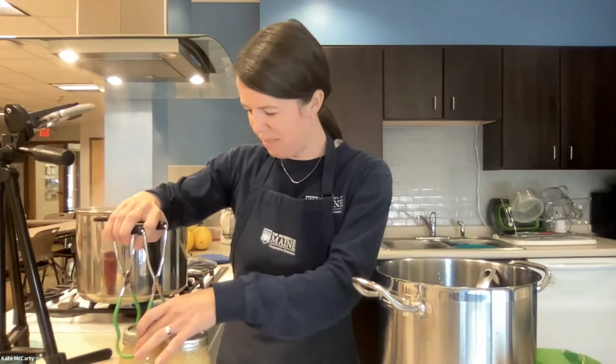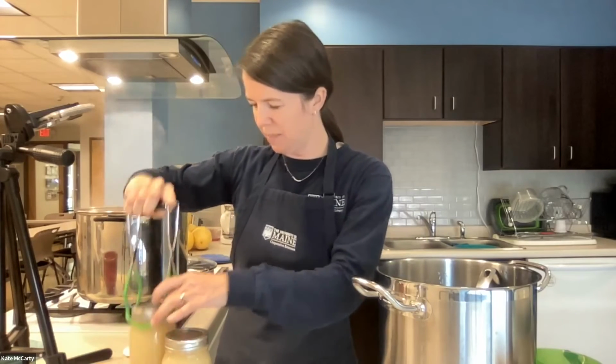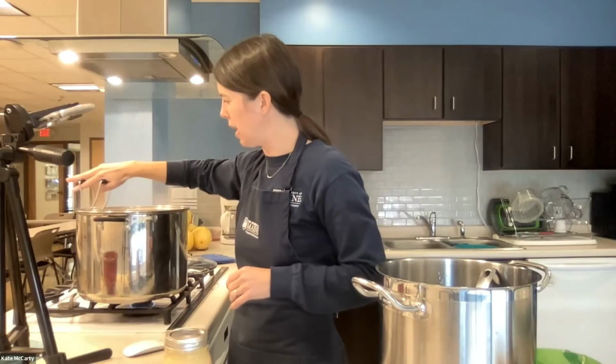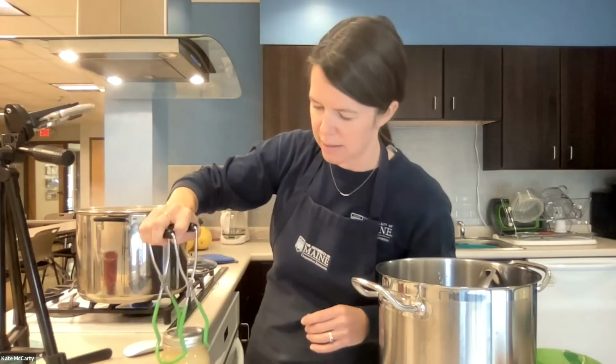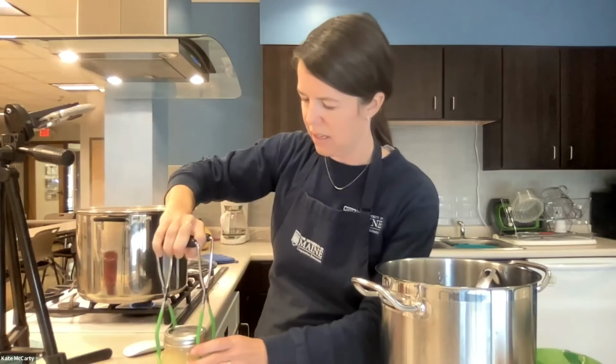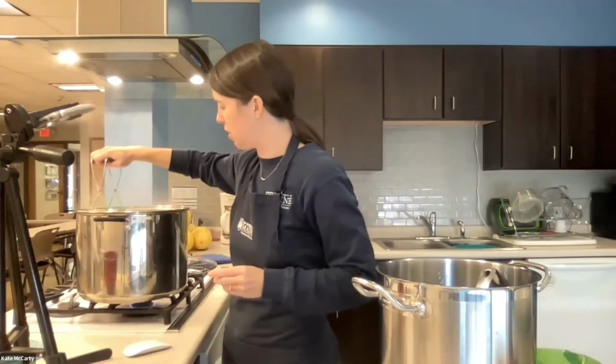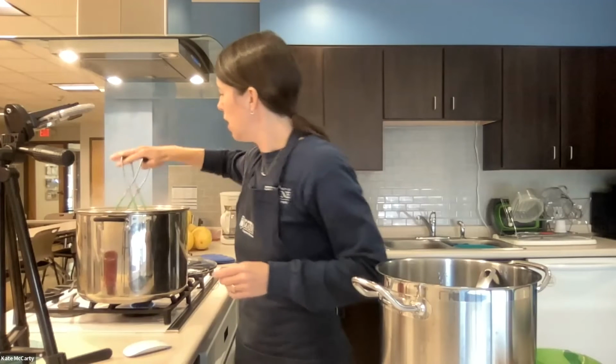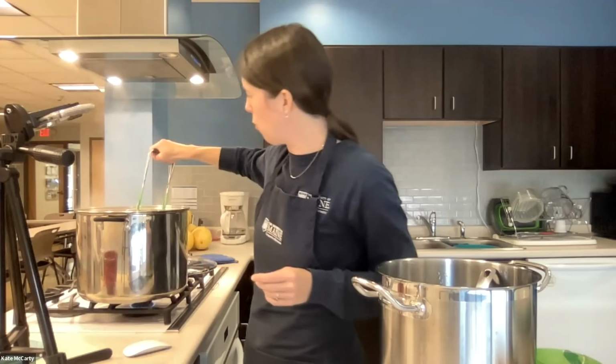So after that, these jars are ready to go back into the canner. So they can hang out in there while I repeat the process with the remaining jars, because this applesauce is nice and cooked, so it's not going to hurt it if it starts to warm up in the canner while I work on the other jars. And actually, that's what we want to happen. We want to keep things warm while we're working.